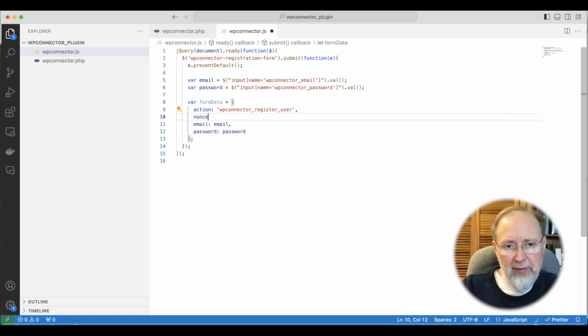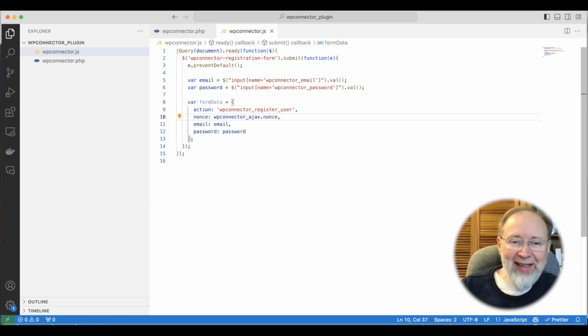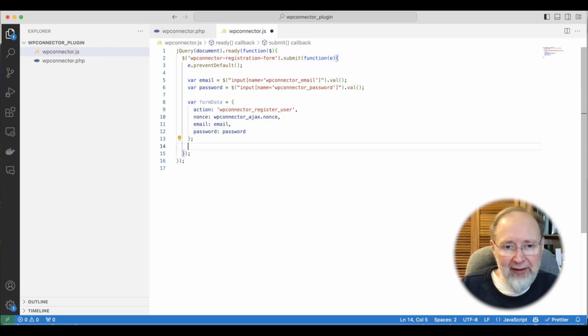And you'll see in a second what I'm doing here. And then we're going to pass in something called a nonce. Anyway, I'm not going to elaborate on that, but there's something called a nonce. And that's kind of like a secret key to make sure that we're not being hijacked or whatever.